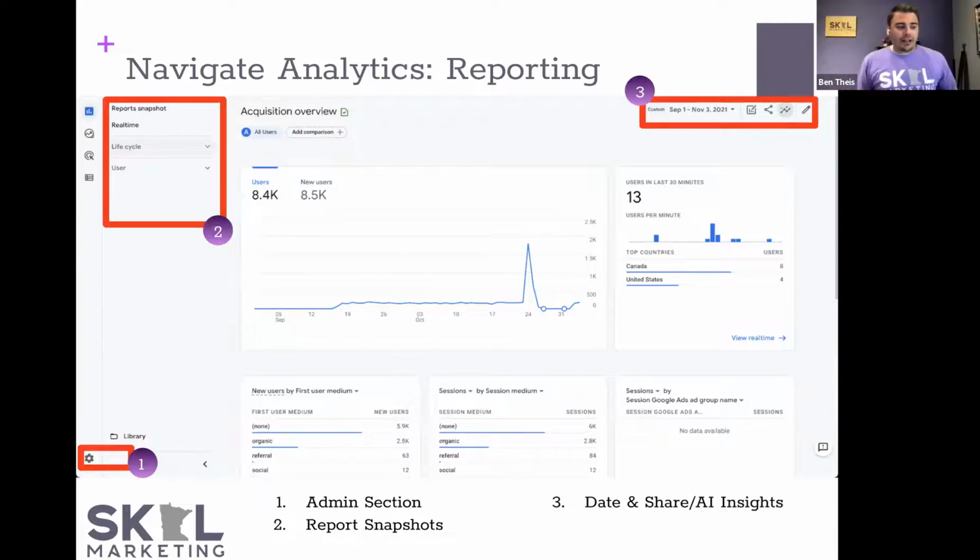This is probably one of those that you want to spend some time on and getting used to, because this is probably one of the coolest things about 4.0, that we have these artificial intelligence insights from Google to really start to understand these reports a little bit further. So instead of trying to learn all of these different reports, Google's now attaching a little buddy for you, with a little more direction to help you.